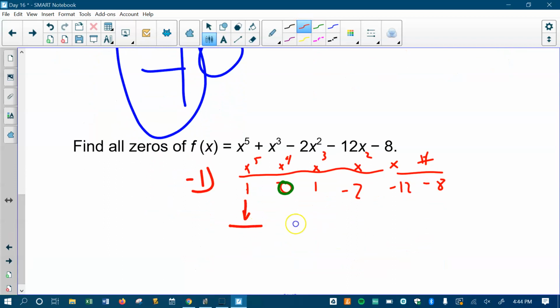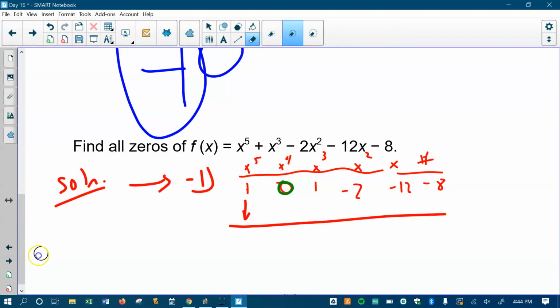Let's do the synthetic division here. Please note that number is the 0. That is the solution. So I had students on the test wondering what number to put in the box. That number is the solution. Okay, now let's do the synthetic division. I'm putting down my 1. I get -1 when I add it.